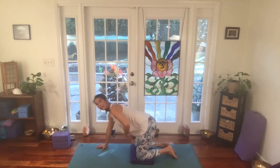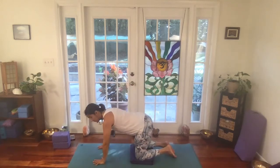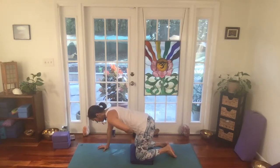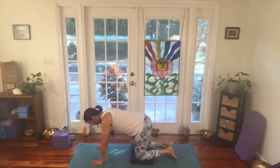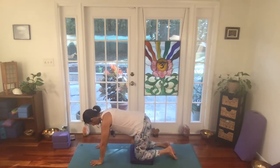Now I know I'm wearing kind of a loose shirt today. It's my Inner Glow wellness shirt, so I love it. But the challenge with this is that you can't see my abdominals. So you want to make sure that we're not soft and loose here in the abdominals. We're actually drawing the navel up into the spine so that we can flatten out through the low back and lengthen the tailbone. So a little bit of that abdominal intensity, the abdominal lock or the Uddiyana Bandha, those ab muscles pulling up and in.